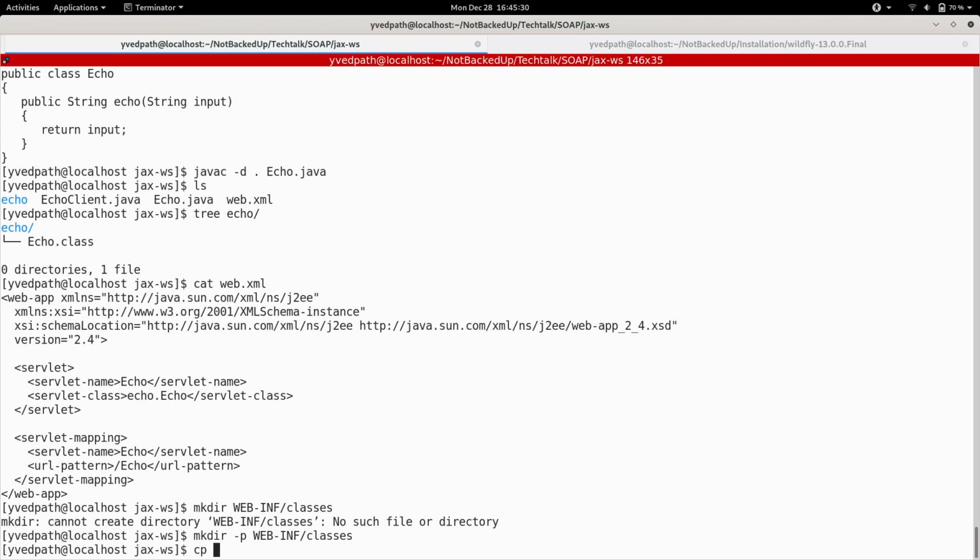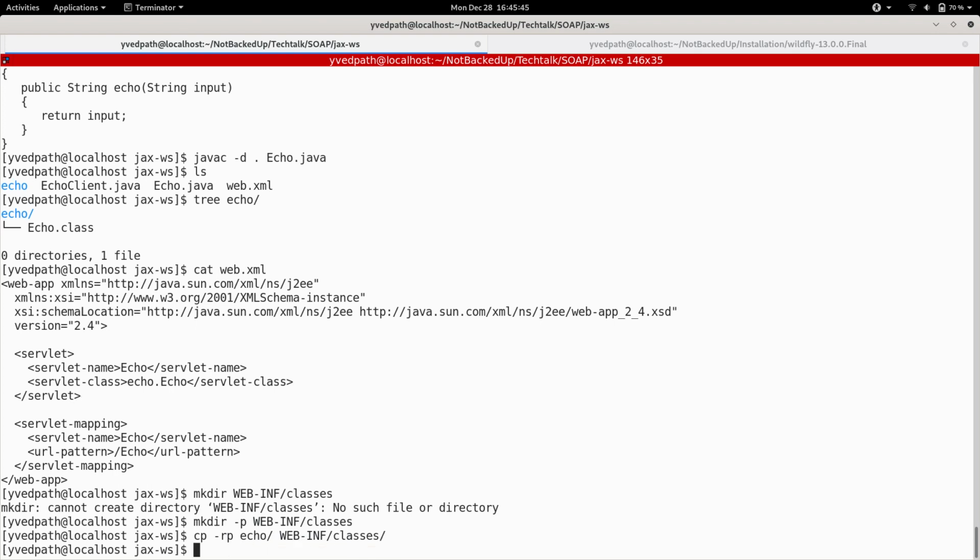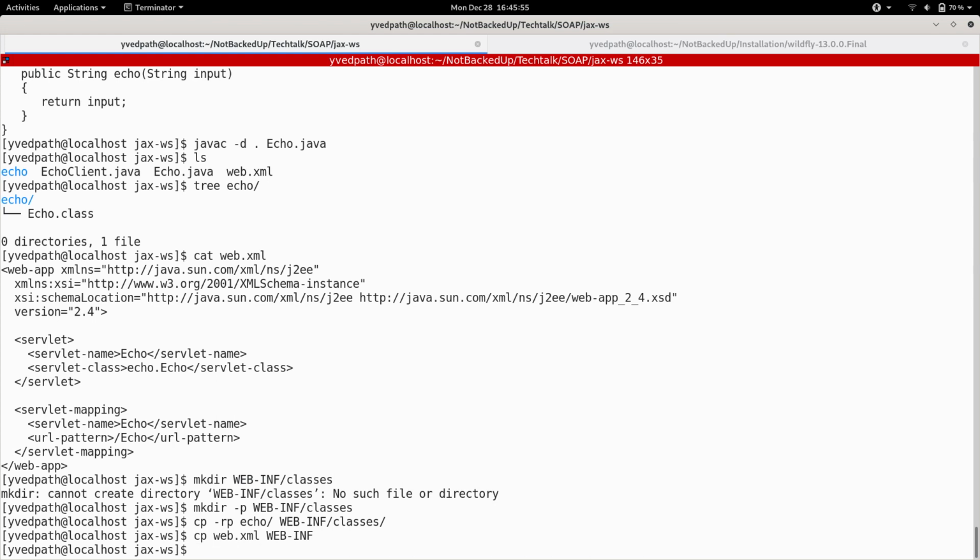And let's copy the echo package we have created into this WEB-INF/classes directory. Then we'll copy the web.xml into the WEB-INF directory, and we are good to bundle this using the jar command.